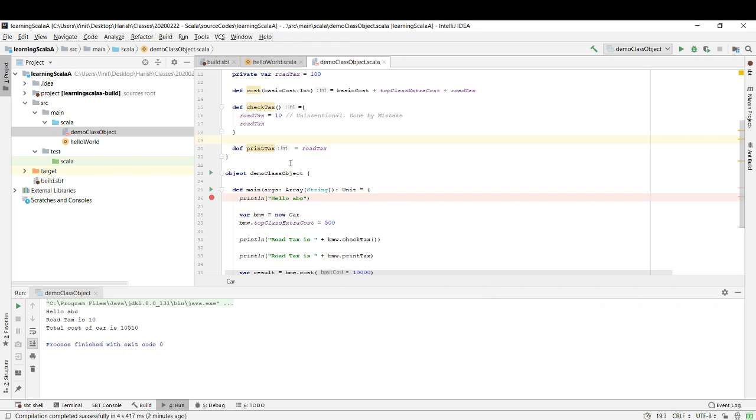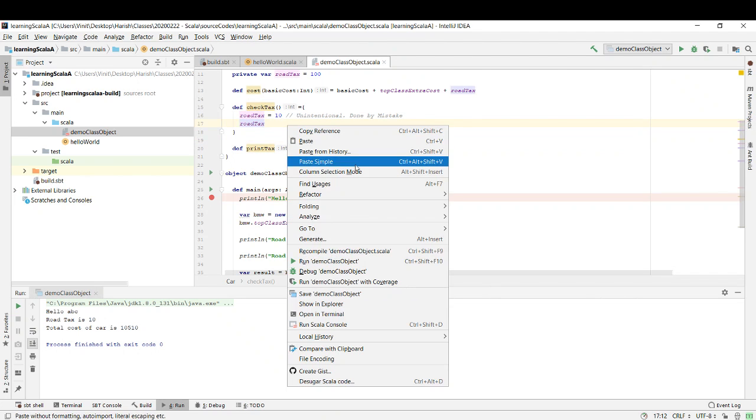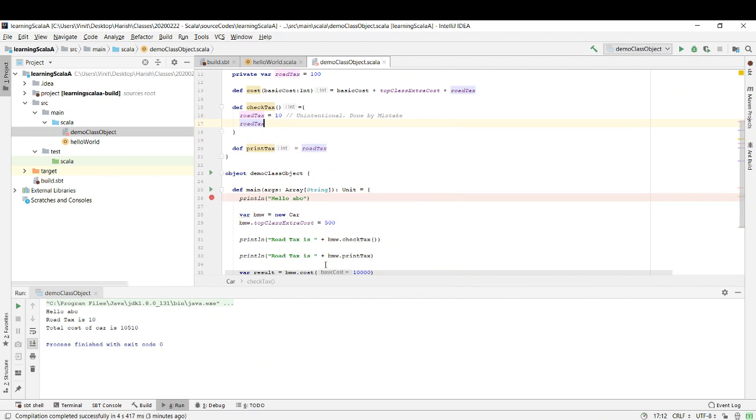This variable is declared after the function has been called. It should retain 100. Let's try to execute it. Okay, so it is 10. It doesn't retain 100.